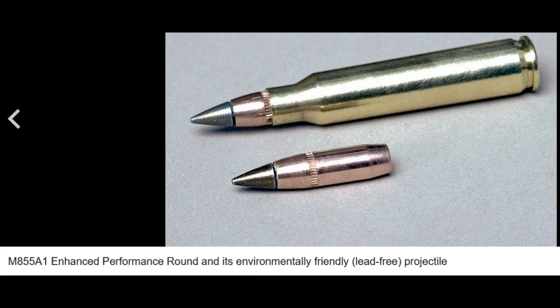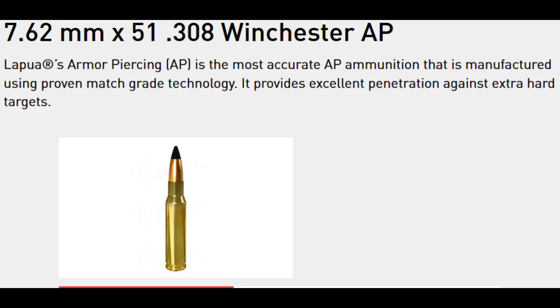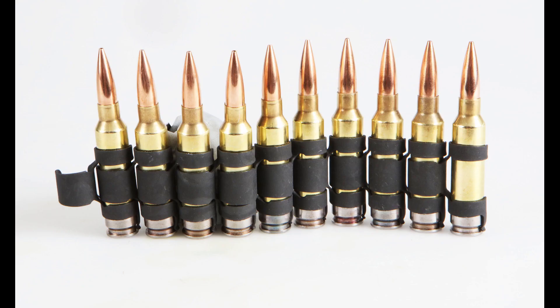The 6.8x51 round the army is going to use is not meant to penetrate body armor. It will be using the same bullet design as the M855A1 currently in use. Armor piercing rounds are constructed differently — they have hardened steel or tungsten cores that make them much better at penetrating barriers and armor. We know that an armor piercing 30-06 round will not penetrate the level 4 body armor our troops wear. 30-06 is only traveling about 200 feet per second slower than the promised 3,000 feet per second velocity of the 6.8. Clearly, if the actual armor piercing round won't penetrate the armor, there's no reason a non-armor piercing round at slightly faster speed will. Even if you gave the 6.8 an armor piercing bullet, it still won't be able to penetrate body armor at long range — it simply doesn't have the velocity or energy at long range to do so.